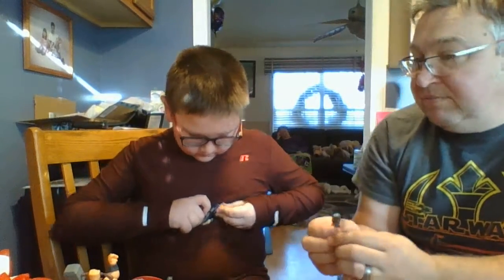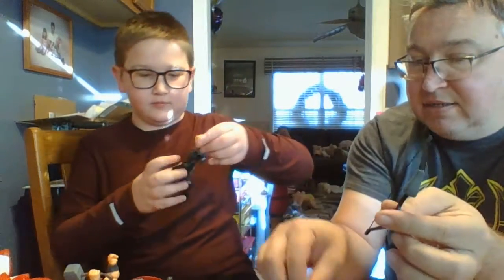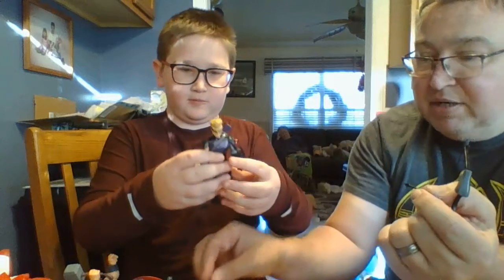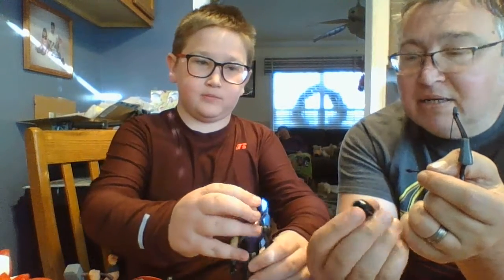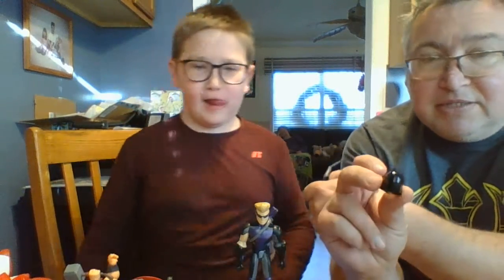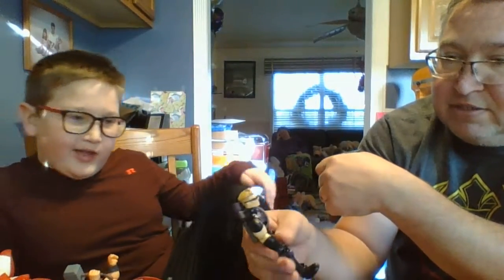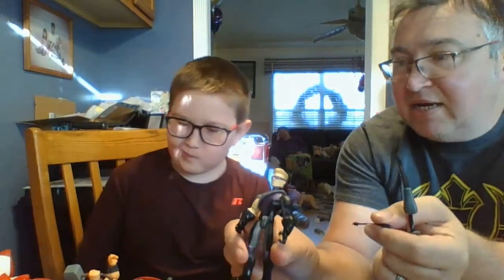And then, obviously, the most so far has been Hawkeye with his arrow, bow, which you can actually shoot. Watch your eyes out, kids. Oh, wait, did he come with a replaceable head? Yep. So he does come with two heads. You get the mask version here, and if you want to change it out to his non-hooded version, there's his regular head. Super cool. All right, so that's Hawkeye, everybody.